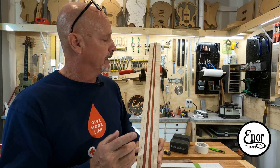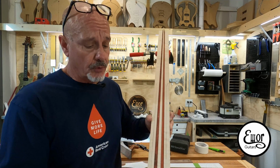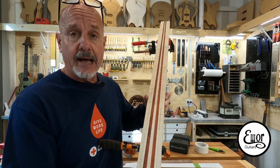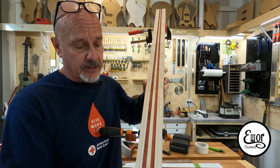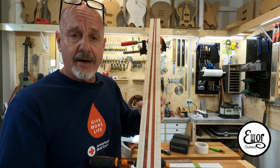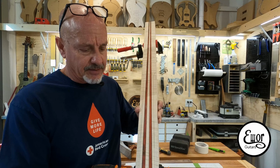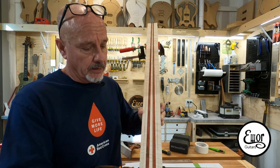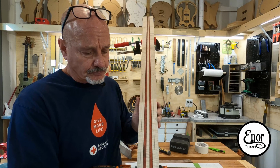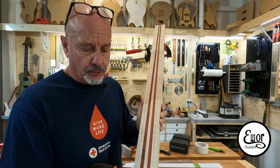And when I rip that down and plane it, I'm even going to be under 2 1/4, and that's getting too small for me, because the bottom of my neck is going to be around that size. So I want to make sure that I have enough width to work with. So what I think I'm going to do is take out this center piece. I still have one more piece of the flame maple. I'm going to rip two more pieces.